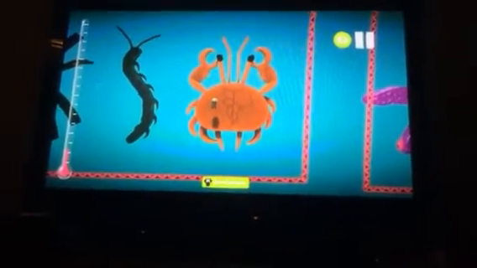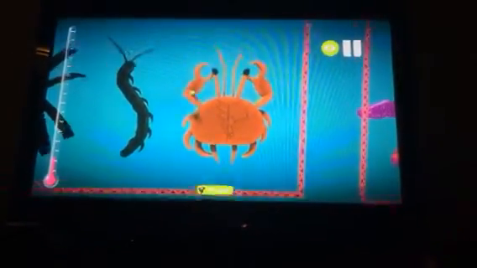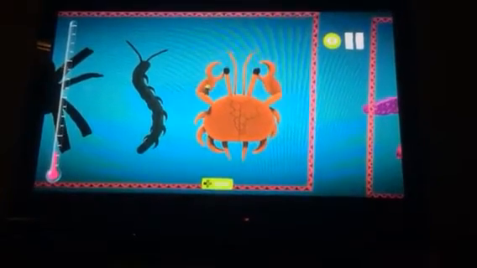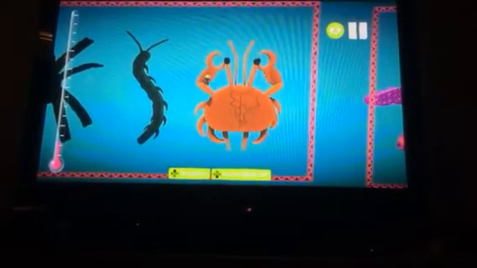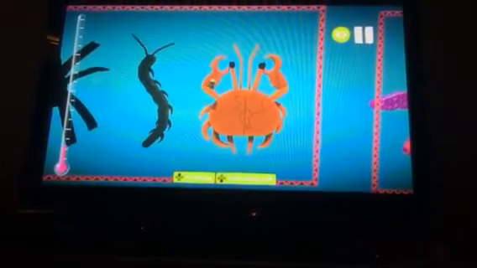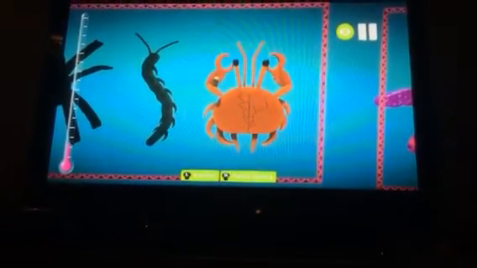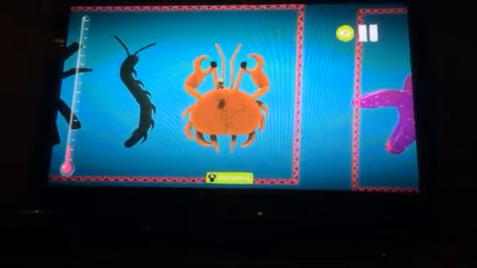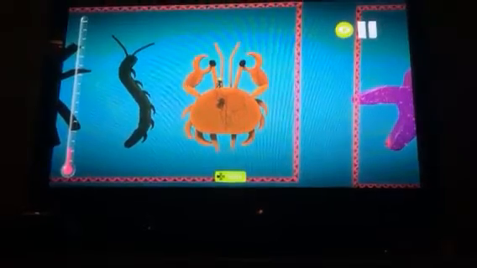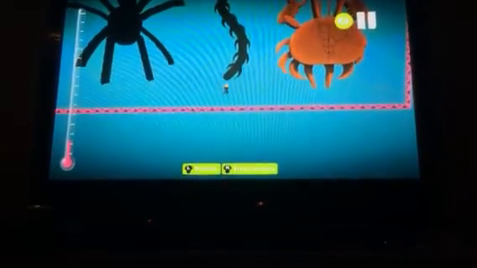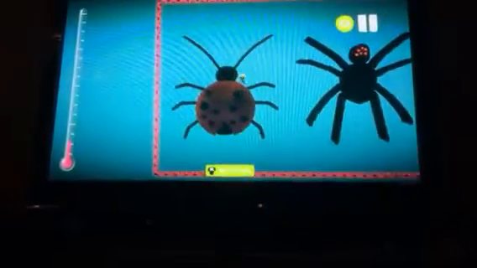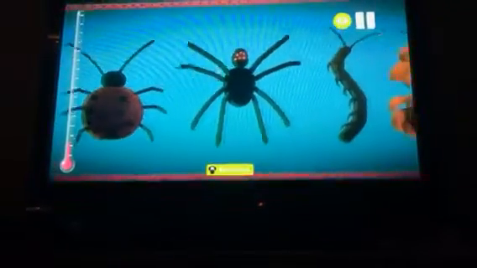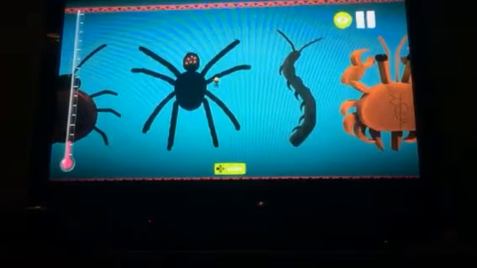And also, they all have segmented bodies. The number of body sections varies between the different groups. For crustaceans, they usually have 2 to 3 body sections. And for arachnids, they usually have 2 body sections. Again, with these guys, they have 2 body sections as well. And with the insects, they usually have 3.